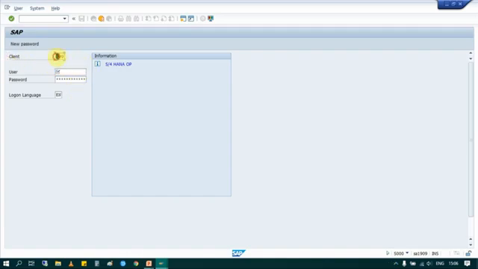Client just means the instance on the systems, and you need that to log in. Once I cover the landscape details, you will better understand what exactly a client is. Then, what language you want to use while logging in, so you can select different languages here. EN for English. Then you just put in your login details and password, and you can log into the system.